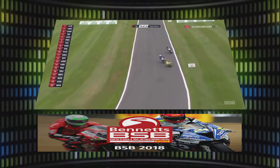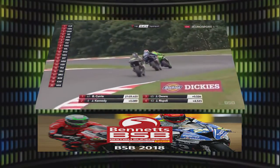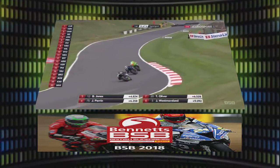And Curry was late enough and efficient enough on the brakes there. And that's all he can hope for. And this is the penultimate lap, so Kennedy's only realistically got one other snip to make of that. Remember, Jack is still riding injured. He smiled knowingly yesterday after yesterday's victory in the sprint race and said to me, yeah, I'll be even quicker once I'm properly fit. Well, you've got to think he now will be.